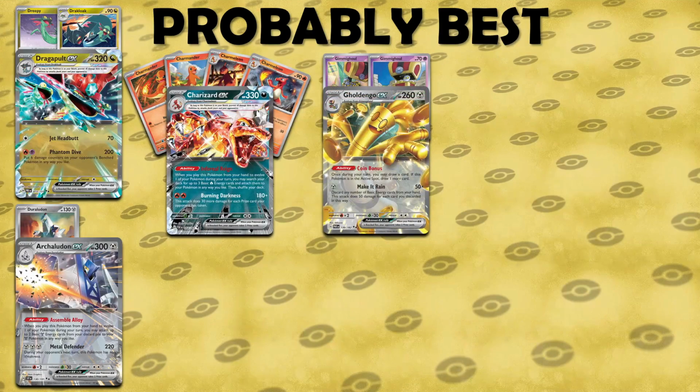Then we have Gholdengo, again, a great inbuilt ability where you're able to draw cards off it that can help you accumulate those energy turn by turn with the Make It Rain attack, which can lead to huge one-hit KOs, even into Stage 2 Pokemon.